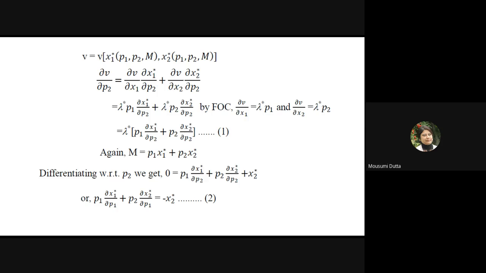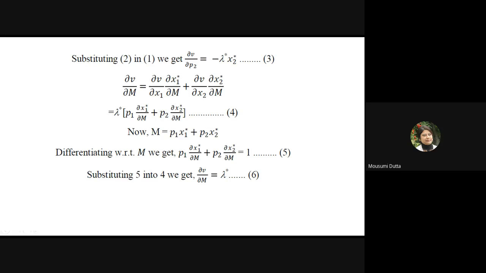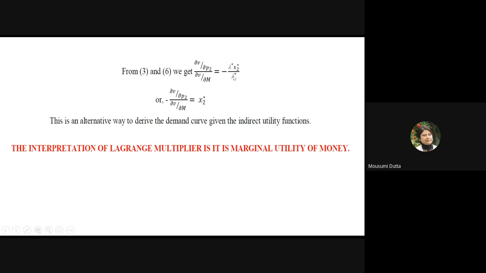So just take the parameter for the indirect value function, take derivative of the indirect value function with respect to that parameter, then consider the constraint, take derivative with respect to the same amount, either x1 star, x2 star, etc. Do the same thing with respect to P1 or P2. Then consider del V by del M, that is the objective function you are considering, and you are taking derivative of that with respect to income, and then you consider the income constraint and take derivative of this with respect to M. Getting the values, plug the values in the appropriate place, and you will be able to come to the condition minus del V by del P2 by del V by del M is equal to x2 star.